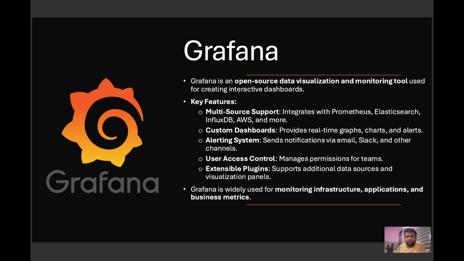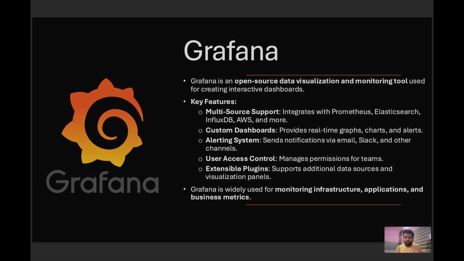So it can give you a custom dashboard as well. There is a very wide team, so you can provide a custom dashboard to a particular team, like someone dealing with Kubernetes, or someone dealing with a particular cloud based infrastructure. So you can provide real time graphs, charts, and alerts with a custom dashboard. There is an alerting system as well. It sends notifications over Slack, over email, and any other channels you are using.